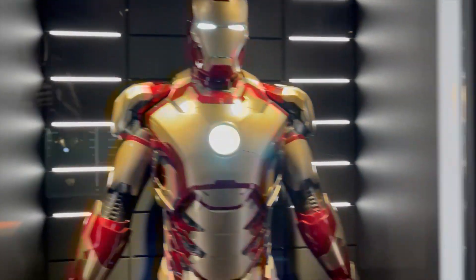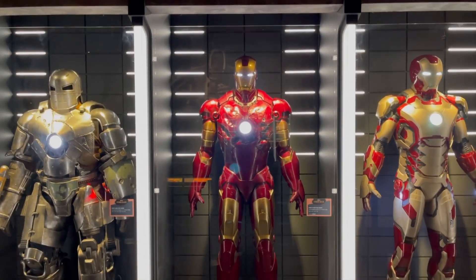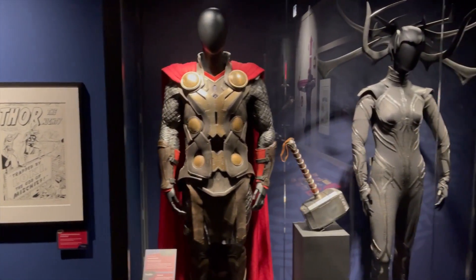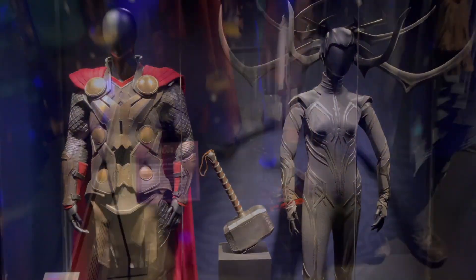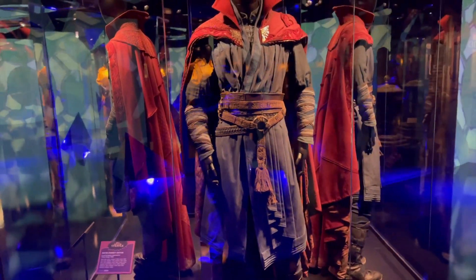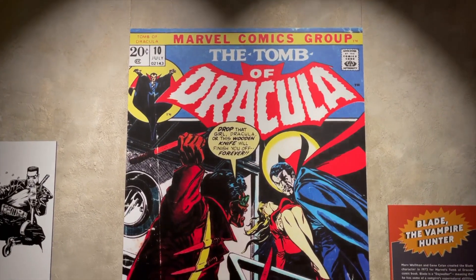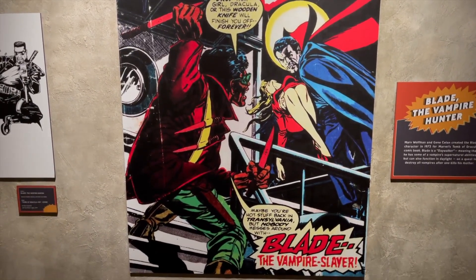They even go back to the details of the history of Marvel with their horror comics in the '70s and their supernatural comics like Doctor Strange. You just kind of weave your way through this really well put-together exhibit — it makes it a lot of fun. It's totally fine for families with little kids. There's nothing scary going on, it's just a whole family affair to get back to the museum. It's a multi-generational show, whether people are interested in WandaVision now or have been with the comic franchise for the last 60 years or so. It's great for the whole family, with over 300 props, artifacts, and comics.